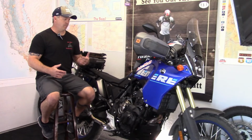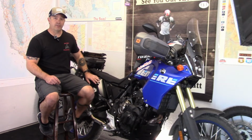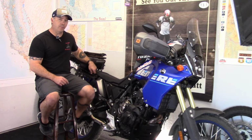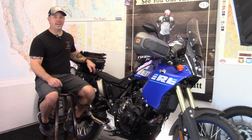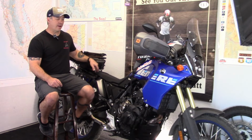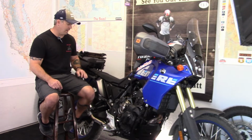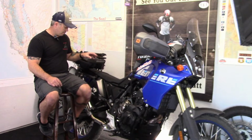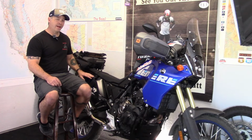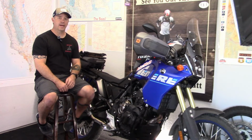One of the things I forgot to mention when I started the intro was part of what I was looking for in a luggage rack, pannier rack, was something that would make up with the Tusk tail rack. And I went with the Tusk tail rack mostly because of price. It was $100, where I'm seeing tail racks for this bike at $250 to $300, which just doesn't make any sense to me. So it needed to be something that would easily make up, and that is another deciding factor on putting the Motoes luggage rack, pannier rack on the bike. So I'll get a good view of that, and then let's throw some luggage on and see how it looks.